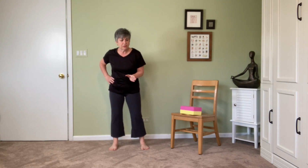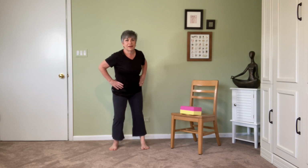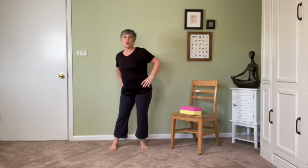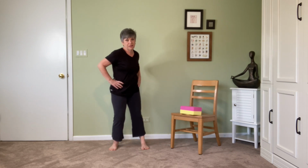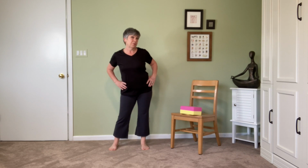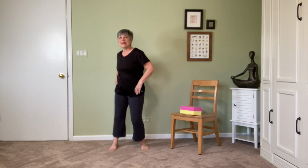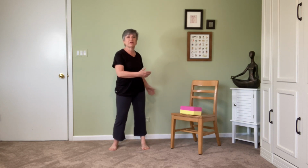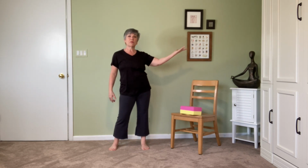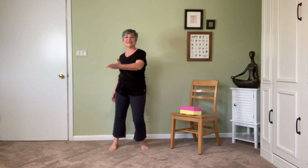So let's think about this. Right hip going out and back. And then left hip forward, out, back. So now the reason I've got my hands on my hips is because this is a lot easier to do if I'm not adding in my hands. My knees are bending one at a time. And then if you feel like, hey, I got this, do that welcoming gesture. Welcome to my home. Welcome to my yoga class. Whatever it is.